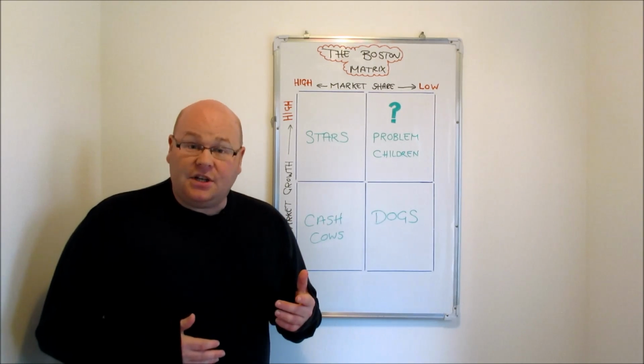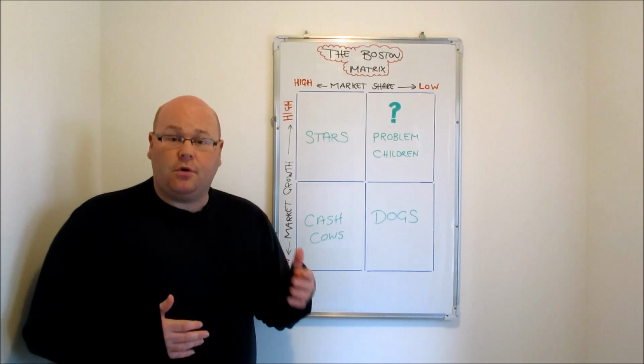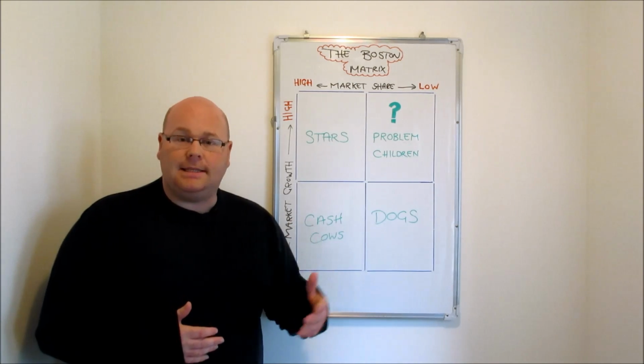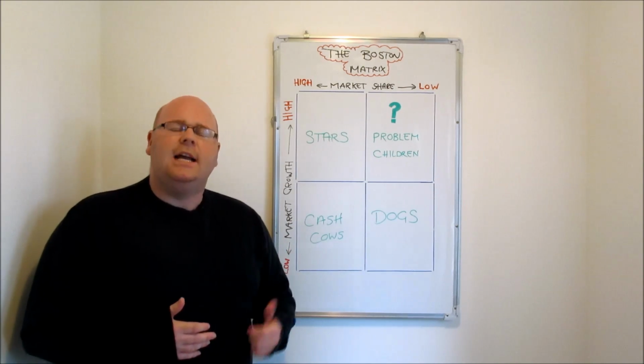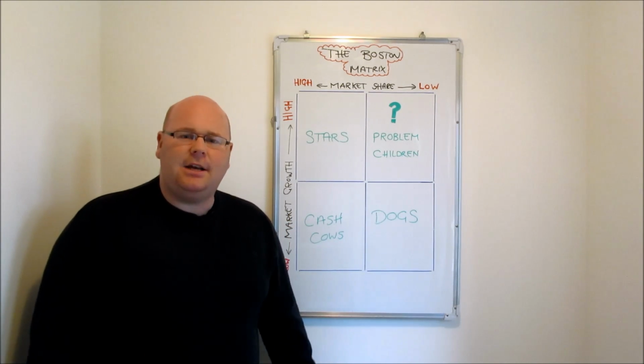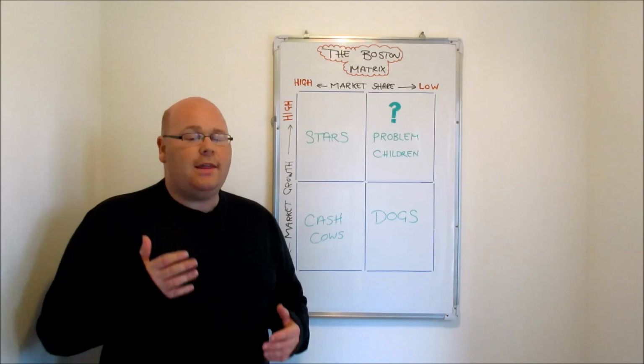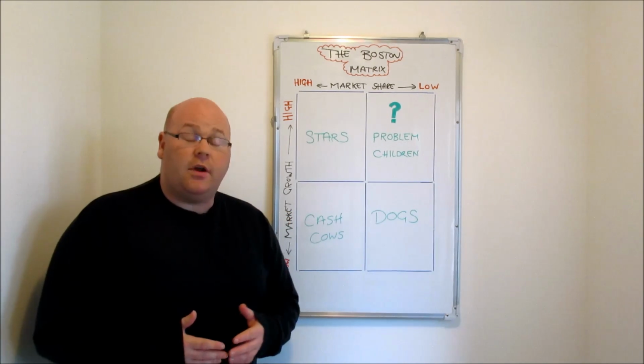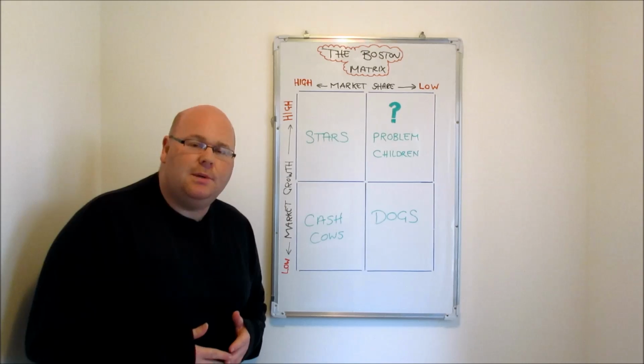One of the big challenges can also be deciding when new products should be added to a business's product portfolio. So the Boston Matrix is a tool that helps managers with these planning dilemmas of deciding whether they've got a strong product portfolio and whether new products need to be added.